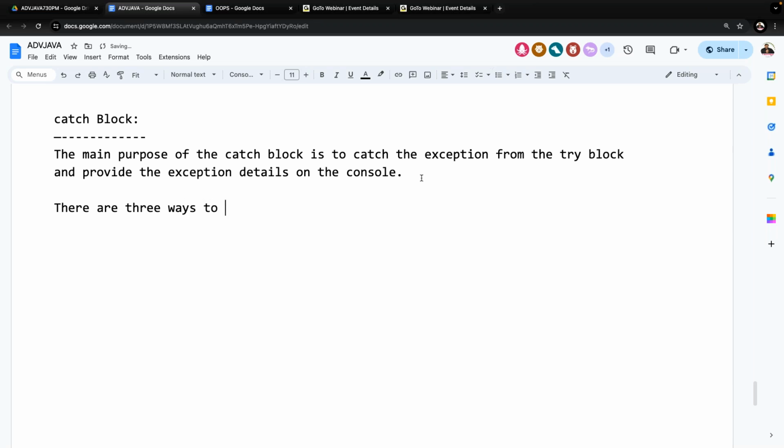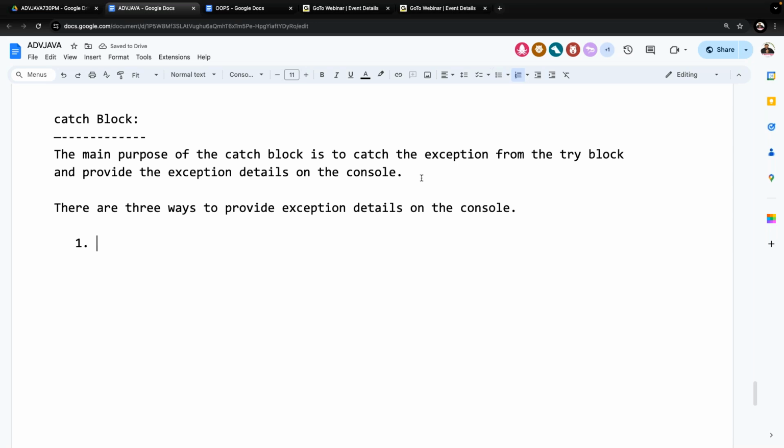There are three ways to provide exception details on the console. What are the three ways? Now observe carefully.